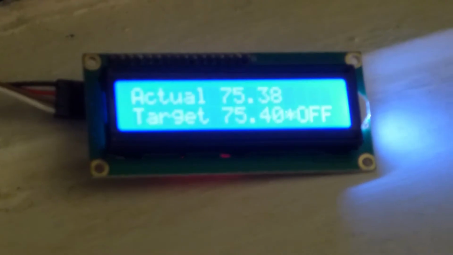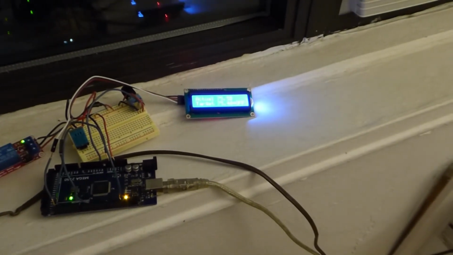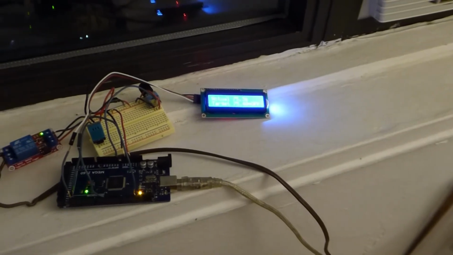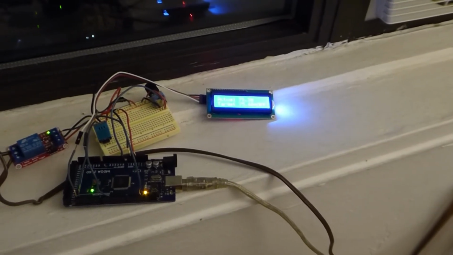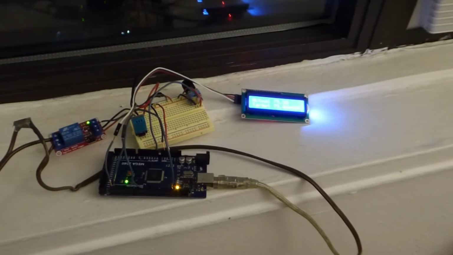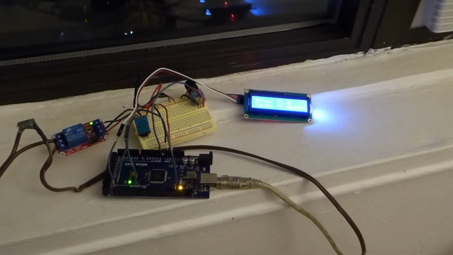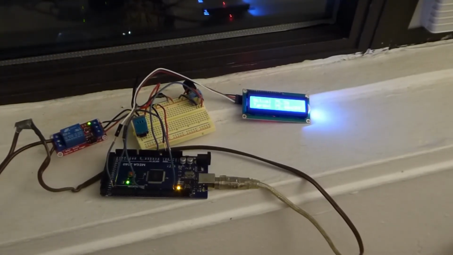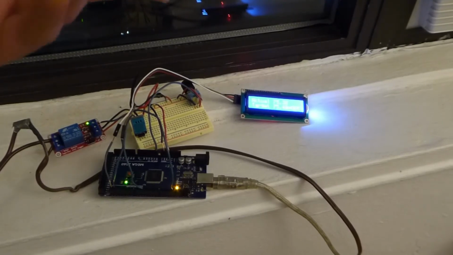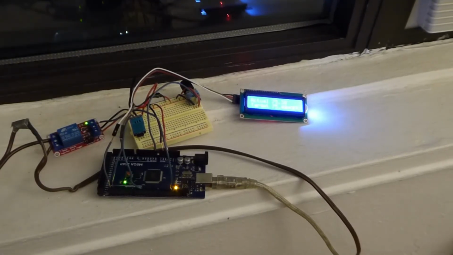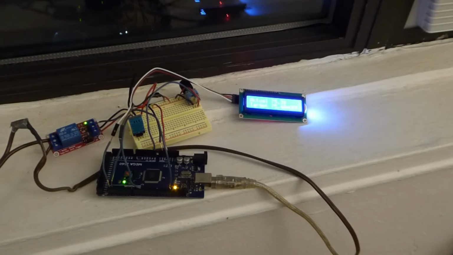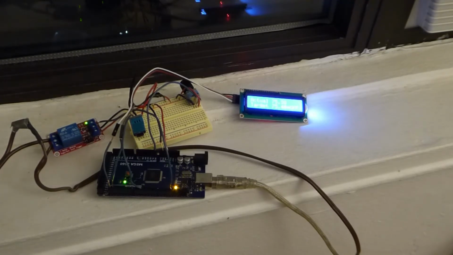So what you'll notice here is that the thermostat doesn't actually switch on or off depending on whether the actual temperature is right above or right below the target. There is currently a 0.75 degree threshold, meaning that if the actual temperature is 0.75 degrees Fahrenheit warmer than the target, the fan will turn on. It's got to get cooler, 0.75 degrees below the target, before the fan turns off. And this is to prevent oscillations when the temperature is right around the target.